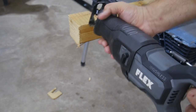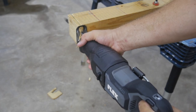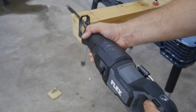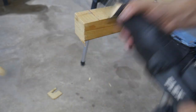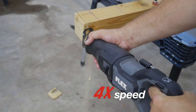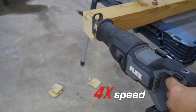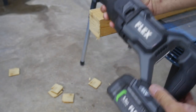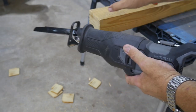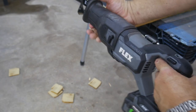If our clamps will stay, maybe we can get this done. Okay, that's 10 so far. There's really not a lot of vibration here in the tool. It obviously is giving a lot of vibration to the wood because it keeps loosening our clamps, but it's not bad on the tool whatsoever.